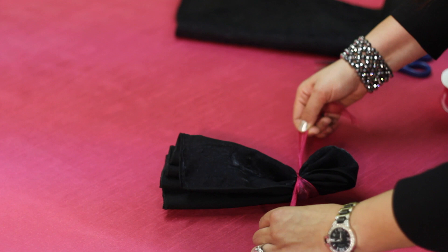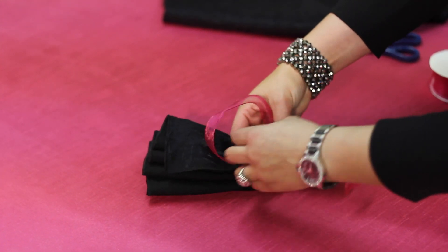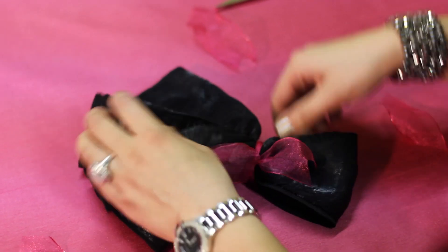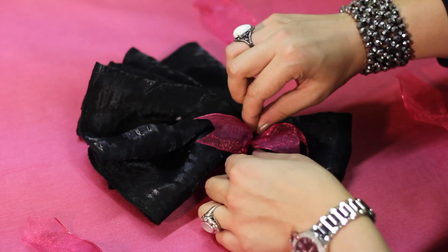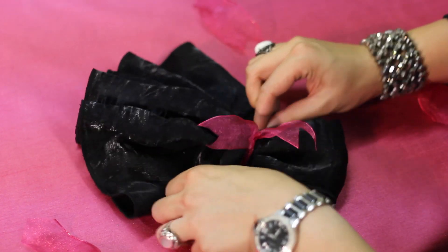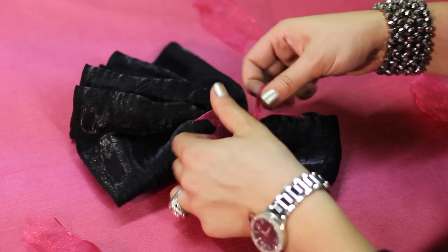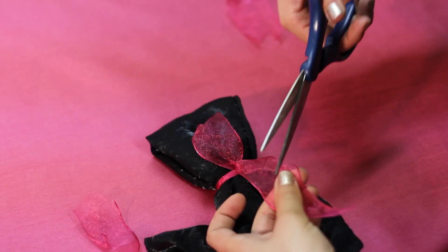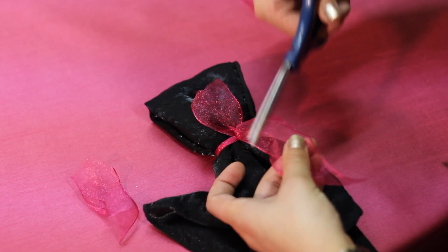I've chosen a pink ribbon here to go with our pink and black concept. We're just going to tie that ribbon around the bottom, then take the top of the napkin and fan it out slightly — that creates this beautiful fan look while the bottom of the napkin is still flat and flush with the table. To make the tie look even cuter, I've chosen a ribbon with a wired edge so I can shape it, and then I'm going to cut a cute little bow tie finish on it.